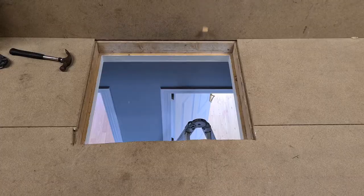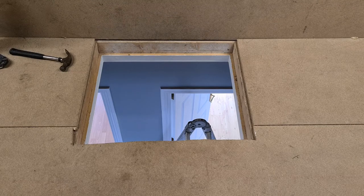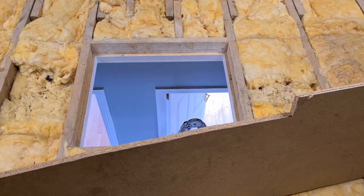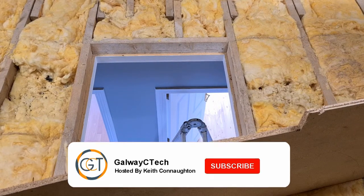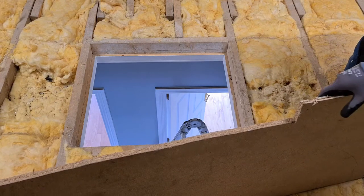In the attic, I removed the flooring so I can measure and modify the existing hatch joists. The flooring will have to be cut once the new frame has been installed to accommodate the new attic ladder dimensions. It's important to remove the insulation between the joists to give a clear working area.